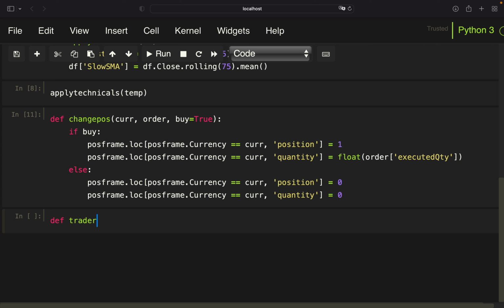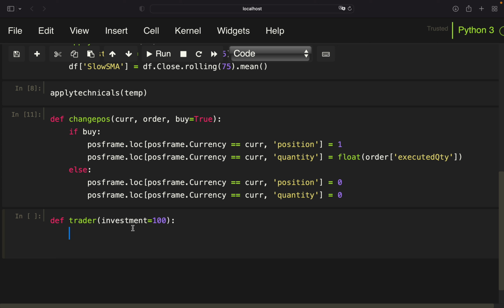Therefore, we are creating a function trader, which is taking a certain investment amount as an argument. This investment amount is in USDT or US dollar theta. Important to note here, this is just the investment amount which is being distributed to one coin. So we are trading as long as you have enough USDT in your wallet, right? This is just, again, the investment amount per coin.